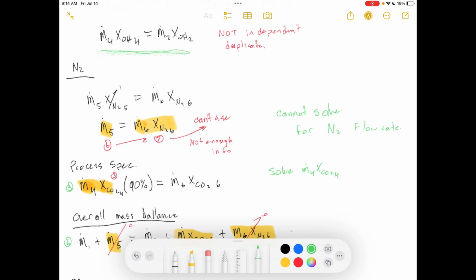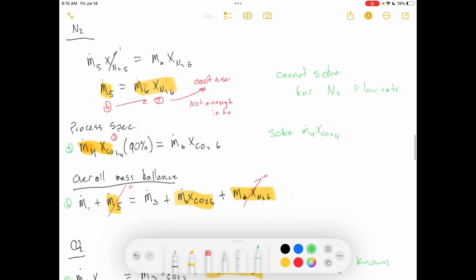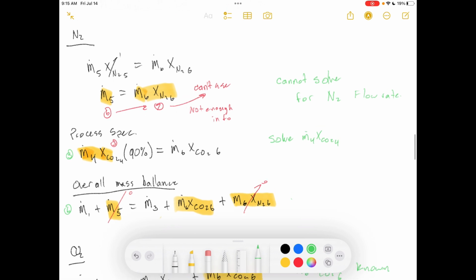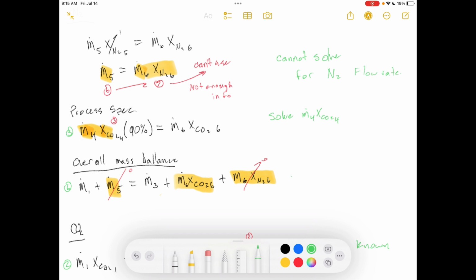Okay, so then we do our nitrogen balance. But like I said before, there's not enough information here to specify nitrogen flow rates. So that's why they tell you: solve for all the unknown variables except the nitrogen flow rate entering and leaving the stripper. Okay. I still did the nitrogen balance just so we could see that there's not enough information here. But there is some important information right here, where the nitrogen flow rate going in equals the nitrogen flow rate going out in stream 6. So these quantities are equal to each other.